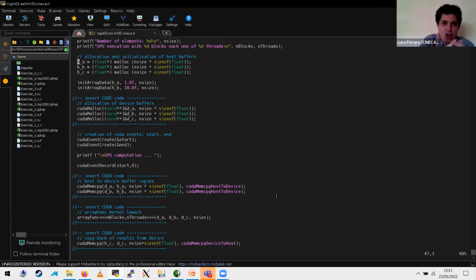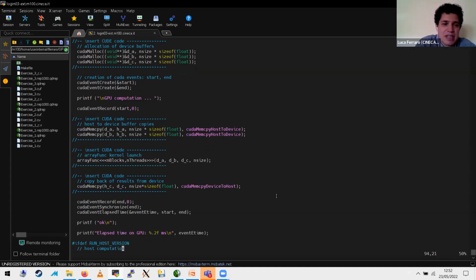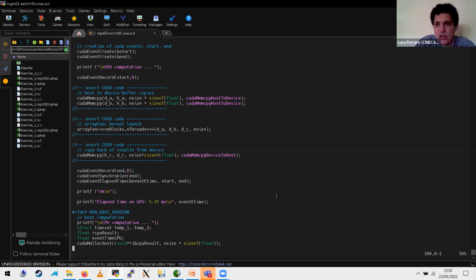We have to combine the data of two arrays, array A and array B, into another output array, the array C. If we have to do this in CUDA, we can port this code simply allocating a counterpart array A, B, and C on the device side using cudaMalloc, for example. Here are CUDA events just to measure the time and the efficiency, the speedup that we gain moving this computation from the CPU side to the device side.